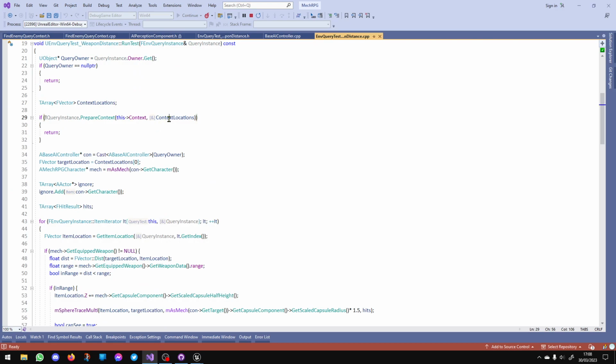So then this is an out parameter, so it populates this array of vectors, which is something we can iterate over.